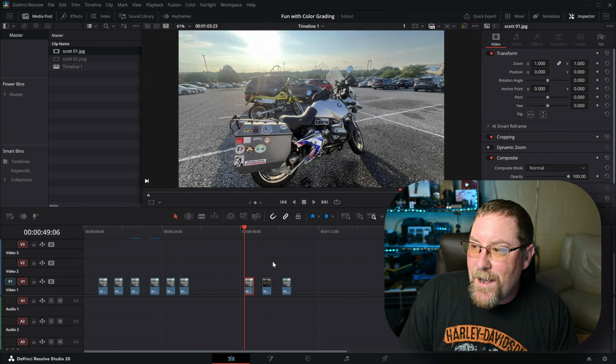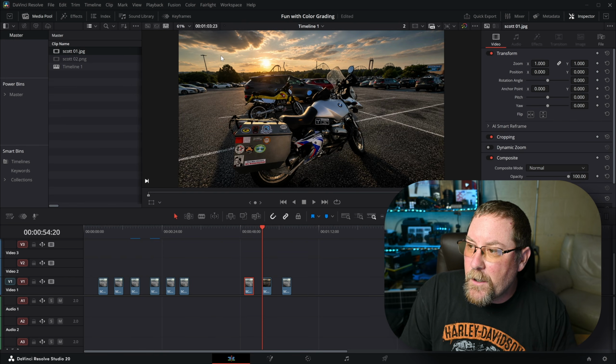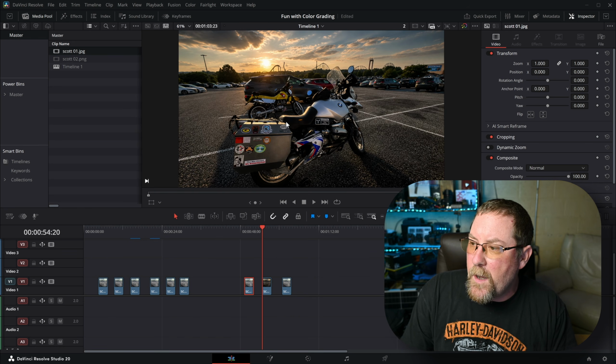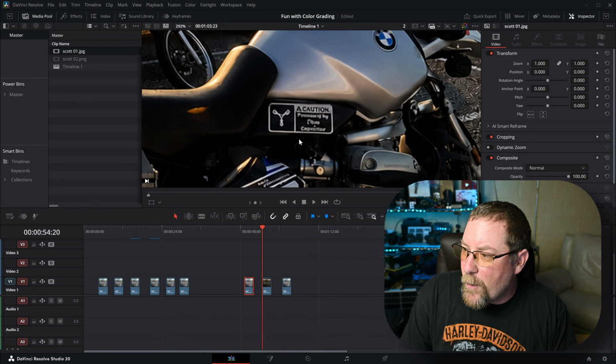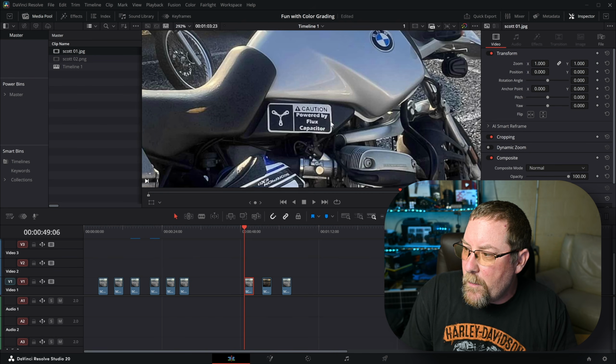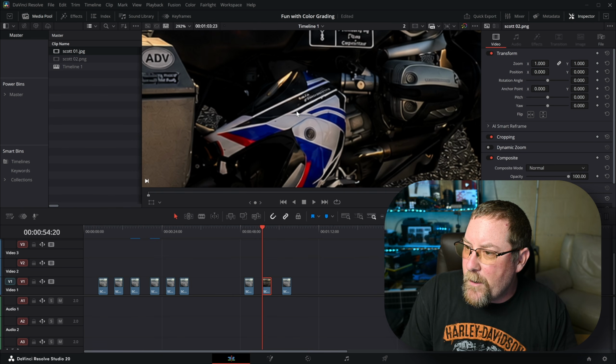Here we have Scott's original photo, and then we have the AI version. It very clearly did a sky replacement. It also darkened it and warmed it up a little bit, but if I zoom in, it really boogered up this area. If we go back to the original, it says powered by flux capacitor. And then if I scroll down here, Scorpion Exo on the helmet, and then it's blurry there. So it got the essence of the photo right, but it changed some of the details, which may or may not be important to you.